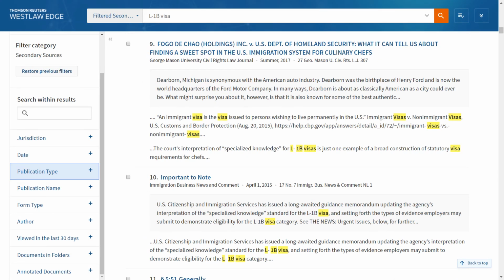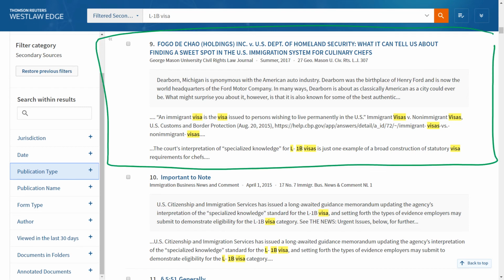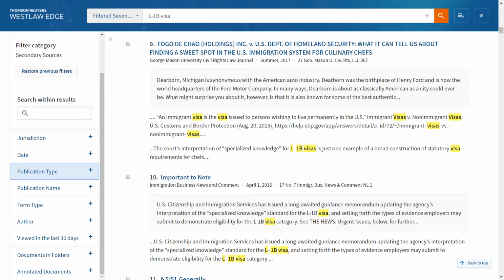As we're scrolling through the results, you can scroll all the way down till you see number 9. And as you're doing that, you'll notice, oh, hot dog, there is actually a law journal article that spells out the legal arguments for the L1B visa and Brazilian steakhouse chefs. But oftentimes, a law review is not the best place to start your research, unless you run that miracle search or find that perfect silver bullet article that does do that.